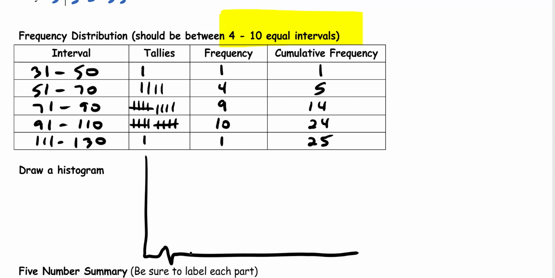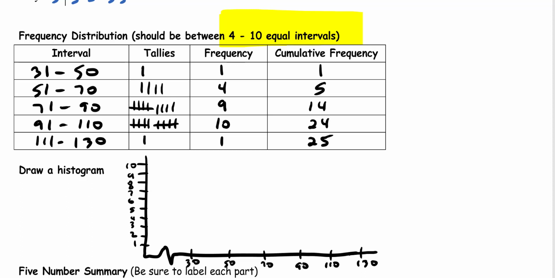Okay, so anyway, we can do that, and this is 30, and this is 50, and this is 70, and this is 90, 110, and 130. Okay? And then basically on the y-axis, we're just going to do 1, 2, 3, 4, 5, 6, 7, 8, 9, 10. Okay, cool. So let me use a different color here to make it more exciting.